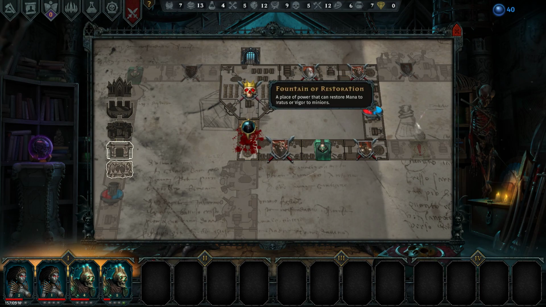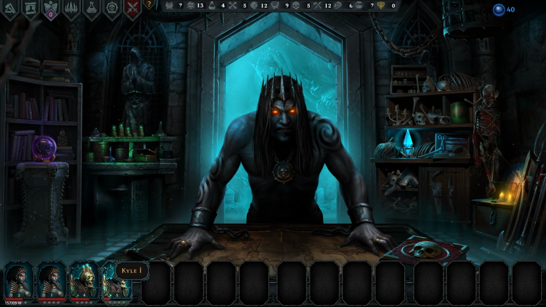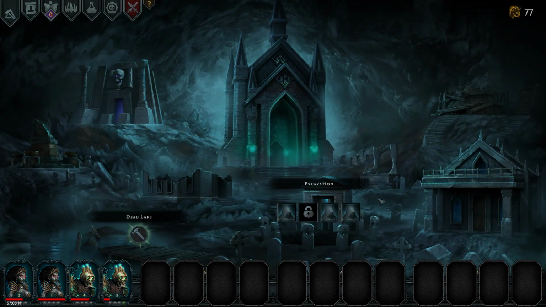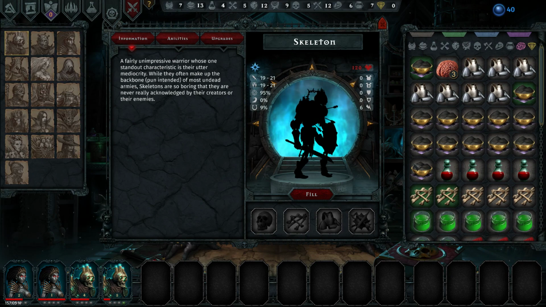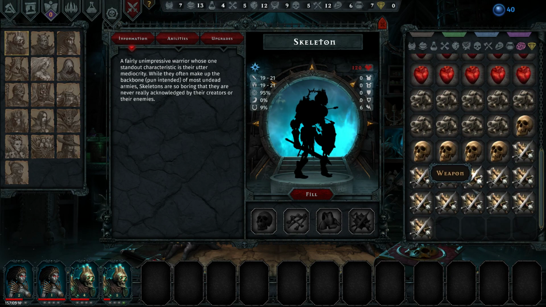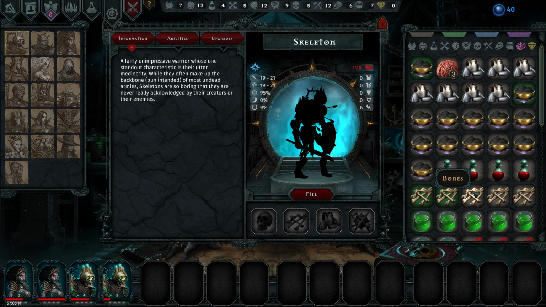So what, I'd have to do 2 battles without losing a unit to get to the Fountain of Restoration? That's not going to happen. I could easily drop Kyle and probably build another skeleton. And if I am building another skeleton, I build them with at least green parts, so that they benefit from the Amulet of Vigor, but I may as well build them with at least blue parts.